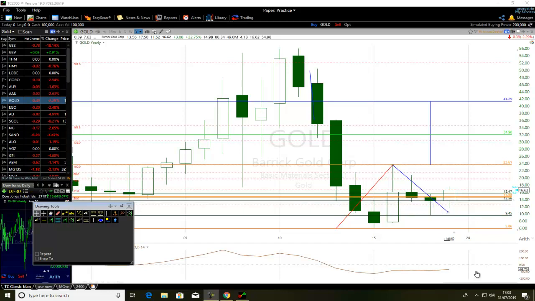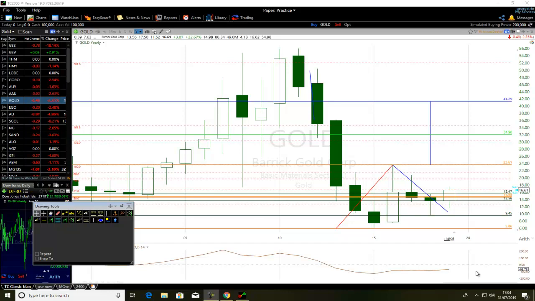Then we highlight the high, which is this one here. That's the critical price level 3. And then we highlight the low. That's the critical price level 4. And then on the first trading day of the new year, we highlight the opening price level of the new year, and that is the critical price level number 5. So end of the year, we do all this, concentrating on the year that has closed.